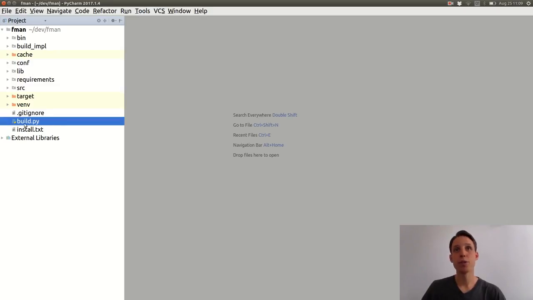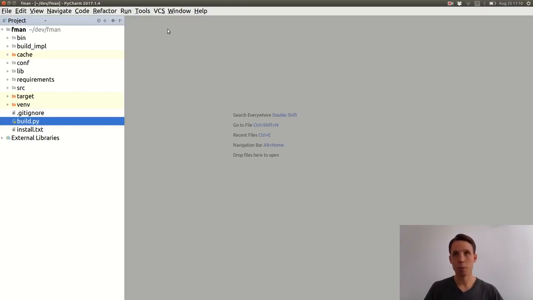most useful thing is the build script. Here, build.py. It's a Python script that I wrote for everything to do with fman's build. So you'll see it in a little bit, fman's build process. But this script contains all the functionality required for building fman, packaging it, uploading it to the website, and so on and so forth. So it's very useful and powerful. So let's fix the bug.